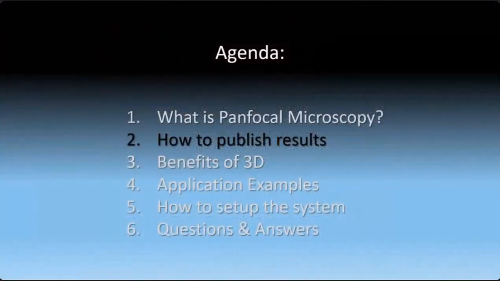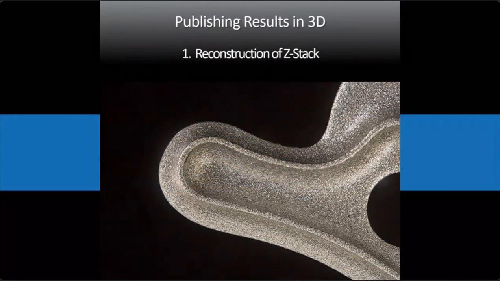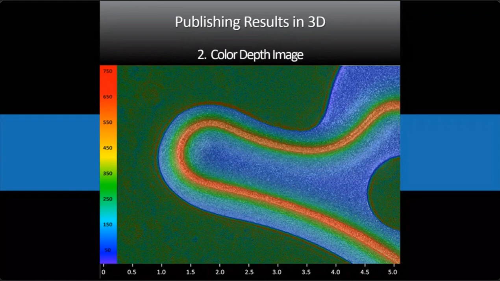To publish results, you do so the same way confocal microscopes do. The most typical way publications are done is by reconstruction of the z stack — essentially a two-dimensional projection of a three-dimensional object, which can be easily published. One unique feature of the Edge system is it creates a color depth image, so in one image you can see the x, y, and z scale. The z scale is 750 microns from bottom to top; blue represents the bottom, and colors toward red come out toward you. The bottom scale shows x/y dimensions in microns.